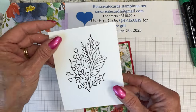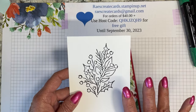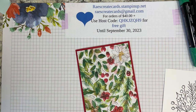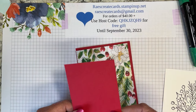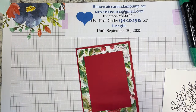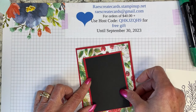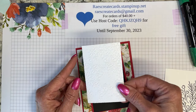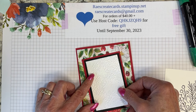I have already stamped our image to make sure it was all good and dry so that the ink blends don't smear the ink. We are going to have a piece of red cut at four and a quarter by three, and that layer will go there. Then I've got a layer of black that is four by two and three quarters that will lay right on top of that. And then we're going to have a white piece that is three and three quarters by two and a half, and I did emboss it with that Distress Tile 3D embossing folder. That's going to go on the very top.